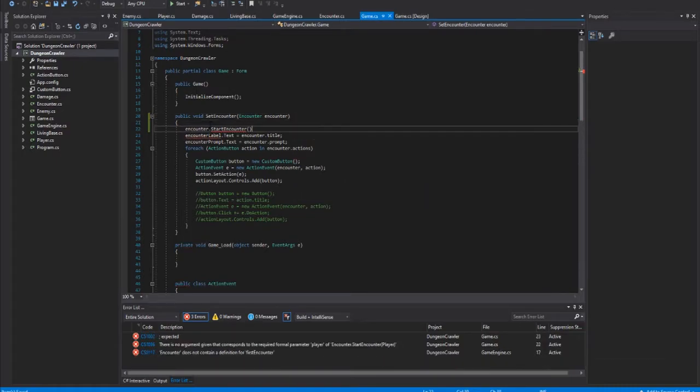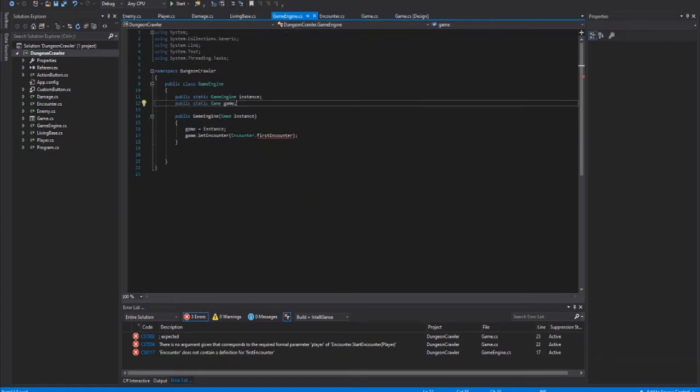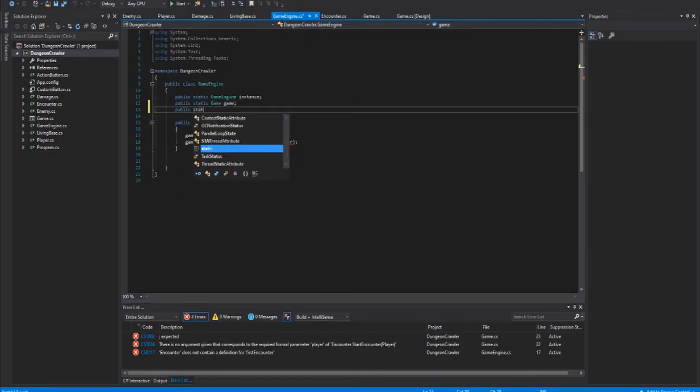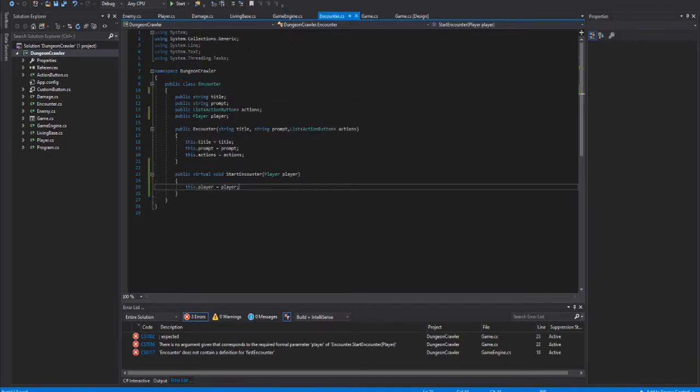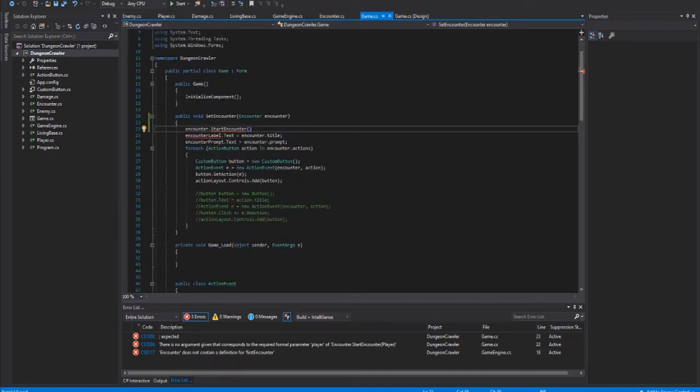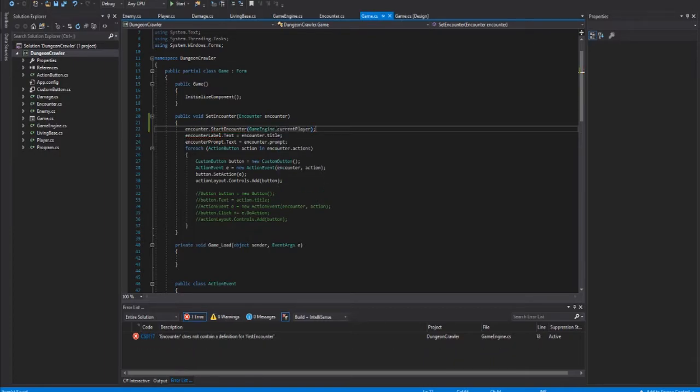Although, to make this simple, we're just going to go into our game engine. We're going to add a public static player called current player. We're going to go back into our game, and we're just going to do GameEngine.currentPlayer. Very simple. So we'll just do it that way to keep things easy.